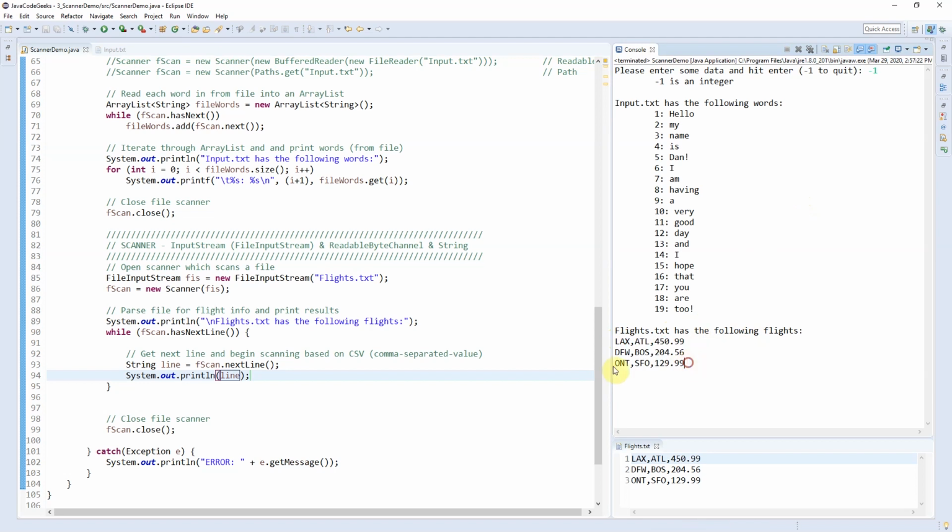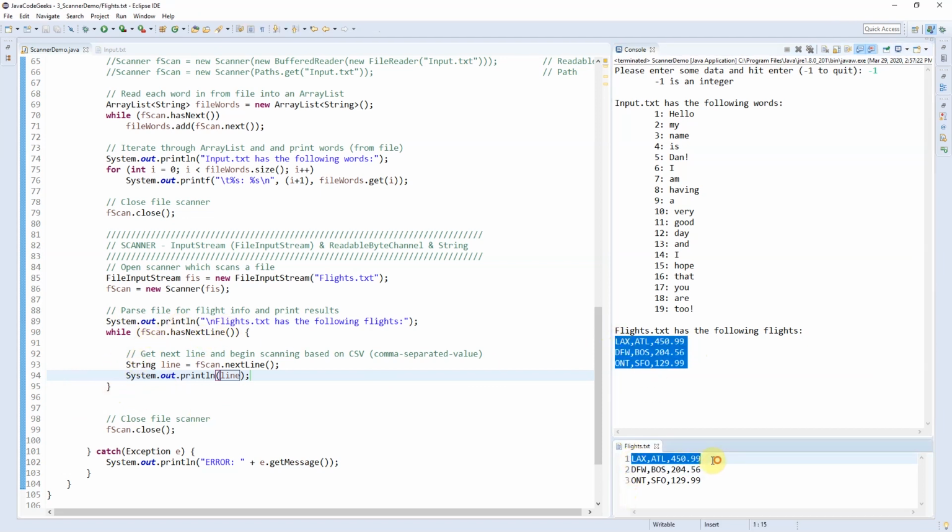So you can see at this point that nextLine is literally grabbing each line one at a time. Every time I go through this while loop, it says hasNextLine. Yep, I see one, it pulls it out, and then goes back for another iteration. HasNextLine, yep, pulls it out. HasNextLine, yep, pulls it out. HasNextLine, nope. And then that's when we end this while loop right here.